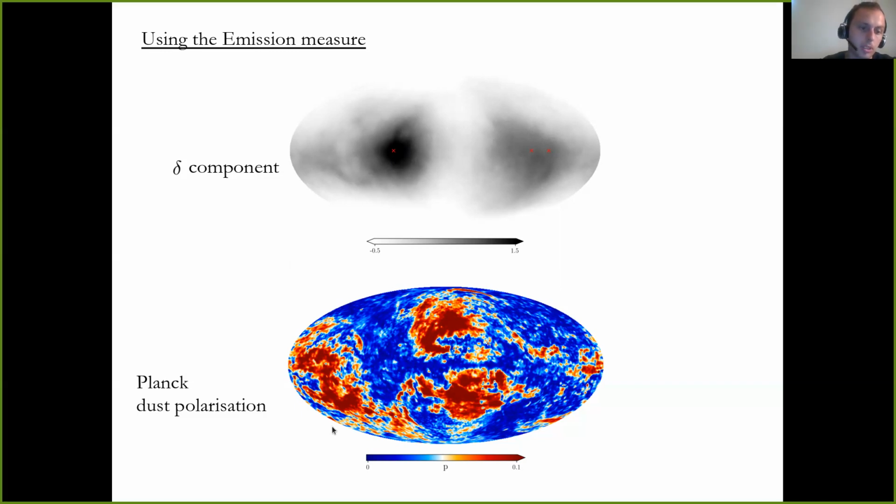If you look at the Planck polarization map that I put below, you see a similar pattern, in that there's very little polarization in the exact direction of the local arm. And again, this is a similar effect. Polarization mostly sees the perpendicular component, and there seems to be less of it in those directions, again seeming to trace the local arm.